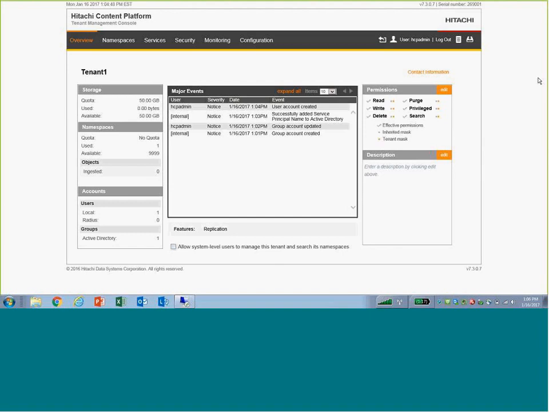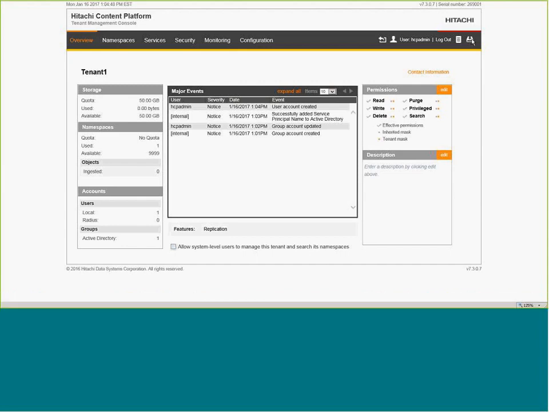Okay, so to download Data Migrator, that's in the link within the Tenant Management Console. You can see right here in the upper right-hand corner, we click on that and we should be able to download Data Migrator. So this is available only from tenant management or namespace management screens. It's not available from System Management Console or the main HCP console. So just be aware of that.